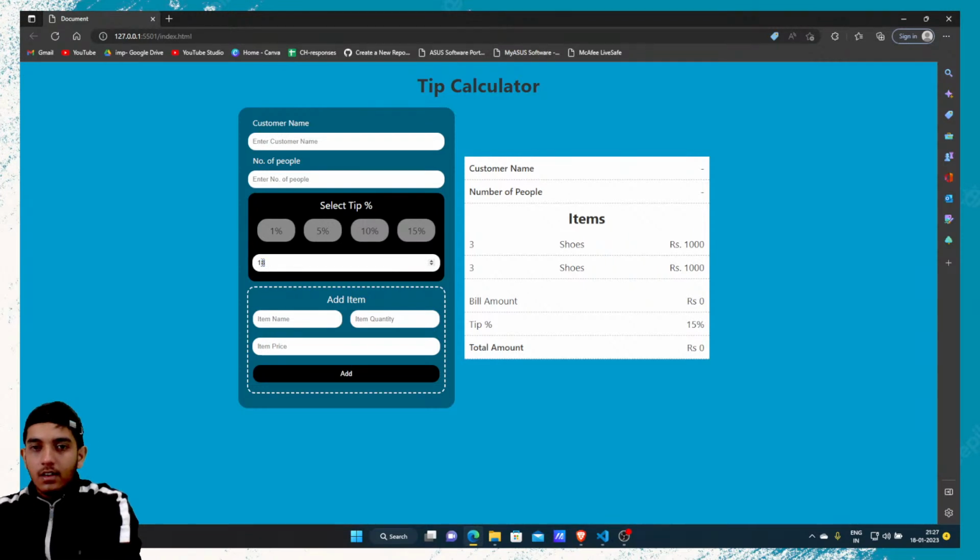If I make it 18, you can see that we got 18%. So just make sure you have to press enter, or you have to change this input. If you have written 19 and you change this input, then definitely 19 will come up here. But if you don't want to shift your input and you press enter, then definitely it will work. So it will work for both cases. If I make it 2 and jump to the next input, you can see that we got 2 here. Okay, so after this, only one thing is remaining, that is the add item.